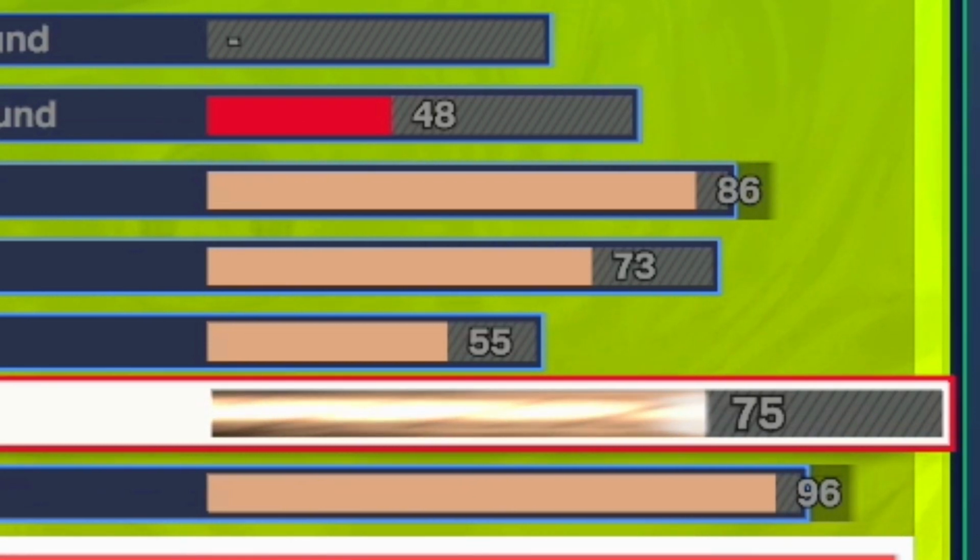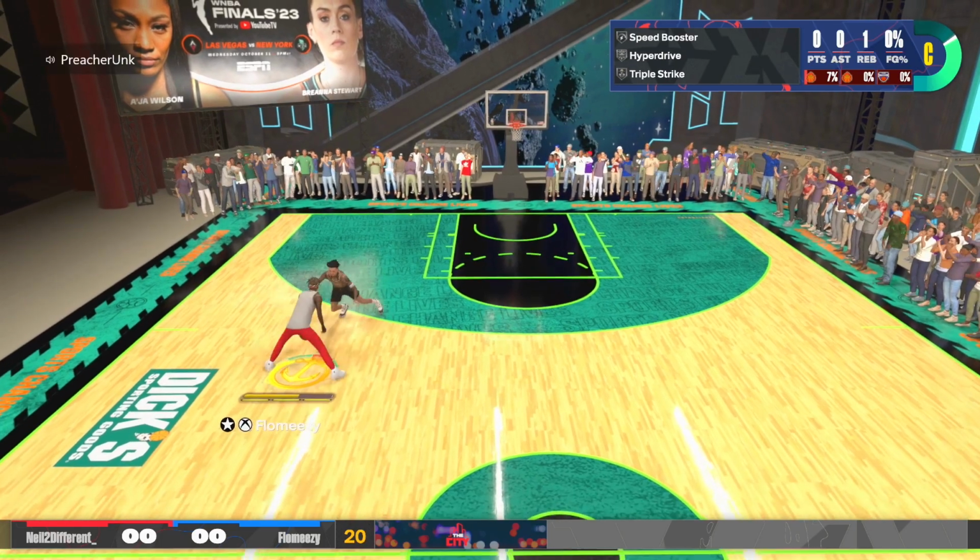And to round off the physicals is a 96 stamina. You need to have this at a 96 to allow you to get gold handles for days. It'll also allow you to get gold workhorse and 94 feet, which are some of the best badges in NBA 2K24. And I think that's about it for physicals.